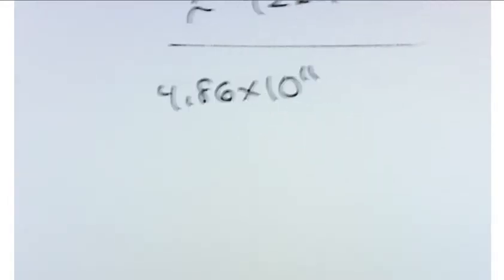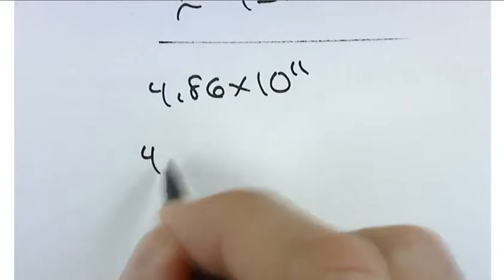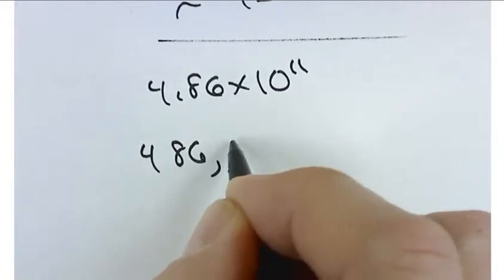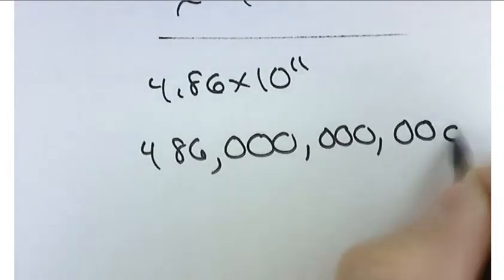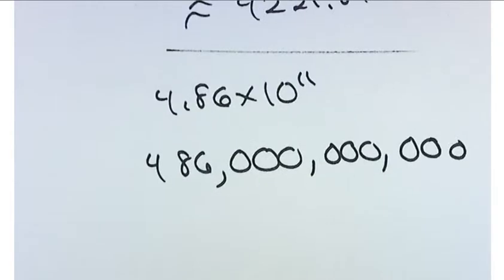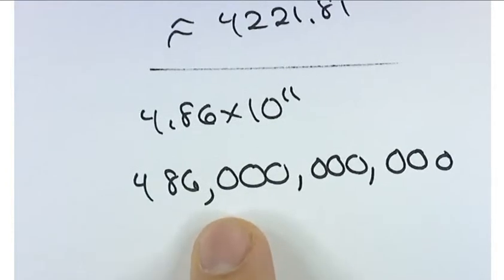So let's figure out what that means then. It's going to be 486, and then I need 9 more decimal places. So basically, your $3,500 turned into $486 billion. All right. So hopefully, if you saw that, you might go, well, I'm not so sure that looks right. Hopefully, engage in a little critical thinking there, because, man, if I could do that, I would have been retired a long time ago.